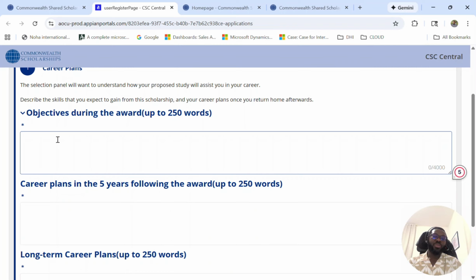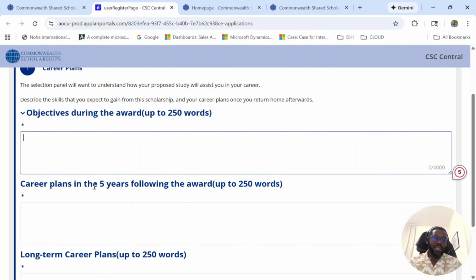You can write up to 250 words. Part of the unintended consequences or benefit is that our objective should also be to learn about the culture and a few things that you can pick from that culture to better the culture where you are coming from. This will be a good thing to outline or mention.